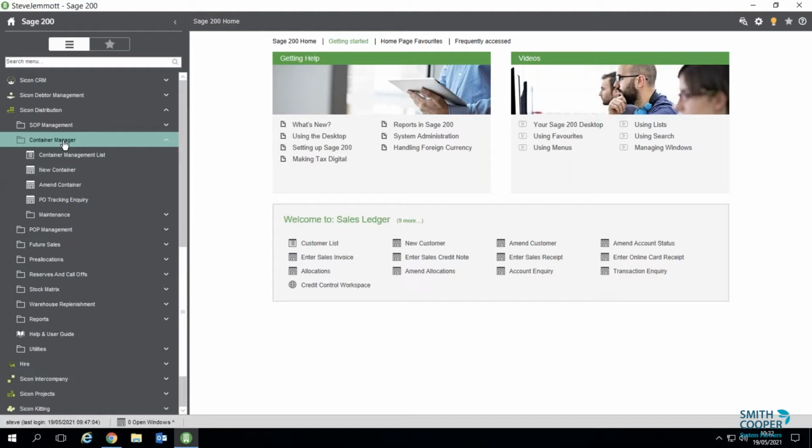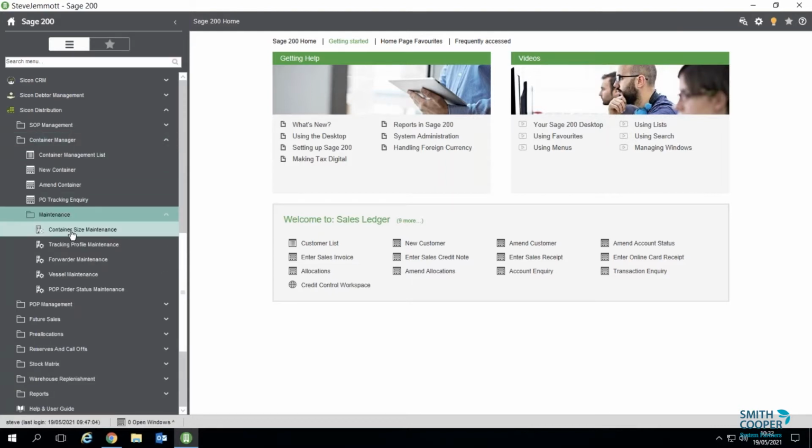Now, for some customers, if it's one PO per container, then you can set up a container, and there are benefits to that. But actually, you can just do the tracking profiles on the PO, and I'll show you that in a moment. But for customers where you mix and match purchase orders, so different lines on the PO to a container, then the container management really comes in beneficial to manage that.